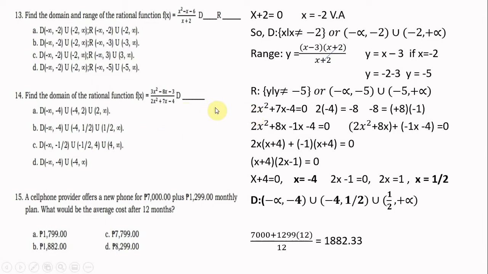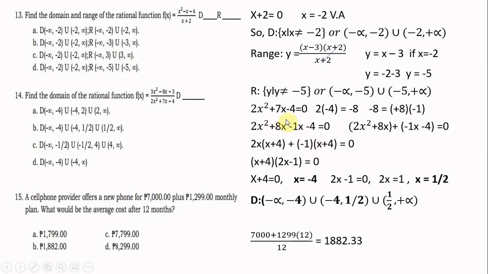So factoring by renaming, you multiply 2 times negative 4, that's negative 8. Find the factors of negative 8 which, when you add or combine them, sum up to positive 7. There is only one pair of factors: positive 8 times negative 1. Positive 8 times negative 1 is negative 8, and when you combine 8 and negative 1, it is 7. So all you have to do is bring down 2x squared, then use positive 8, that becomes positive 8x, and rename this positive 7x into negative 1, that's negative 1x.